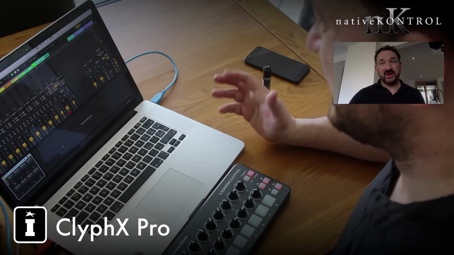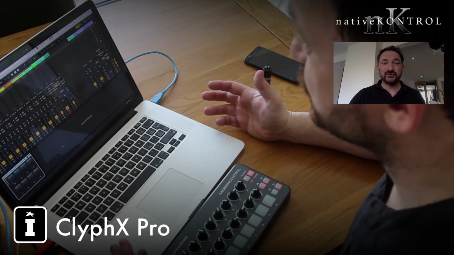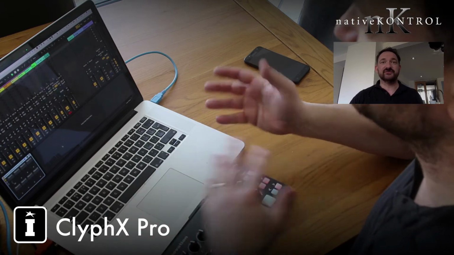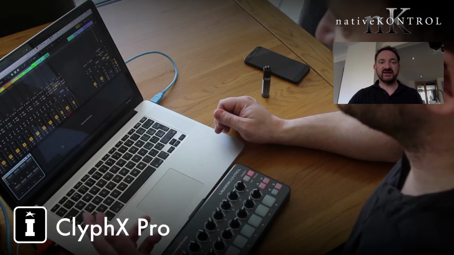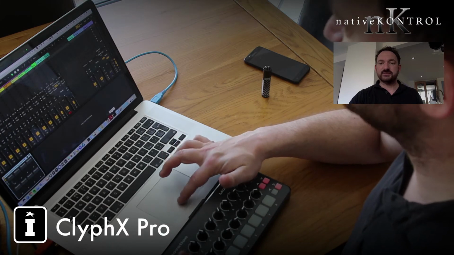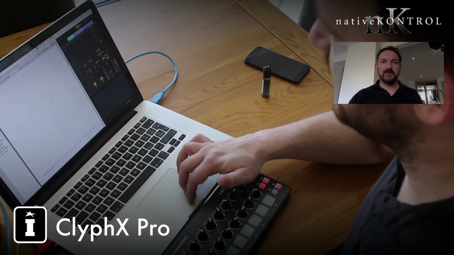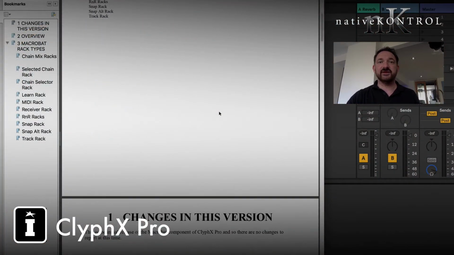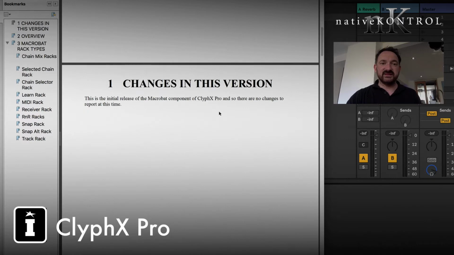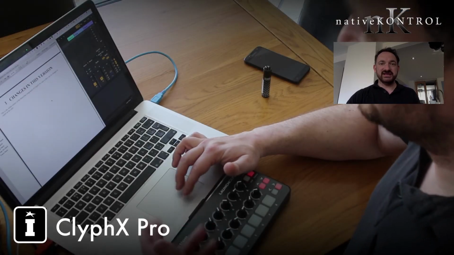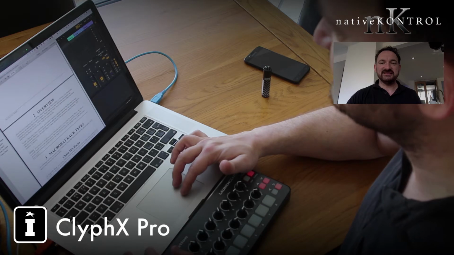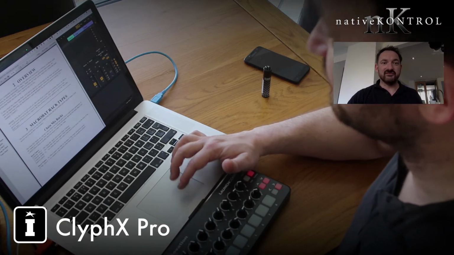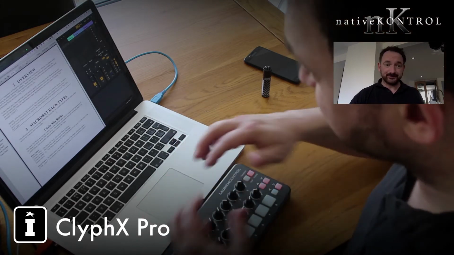Okay, so the first thing that we're not going to do is install anything, because Macrobat actually comes as a standard part of ClyphX Pro. So once you've gone through that installation procedure, you're ready to rock and roll. Now, as with ClyphX, Macrobat does come with a manual, and we'd always suggest reading through the manual first just to give yourself an overview of things. As with everything within ClyphX Pro, you need to pay attention to the syntax. It's very, very easy, but you just need to make sure that you spell things right, which I commonly don't. Receive is a great one, I before E, etc.